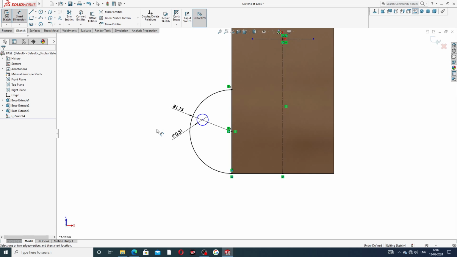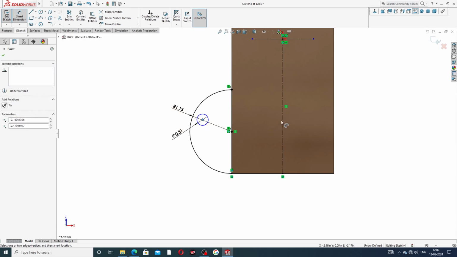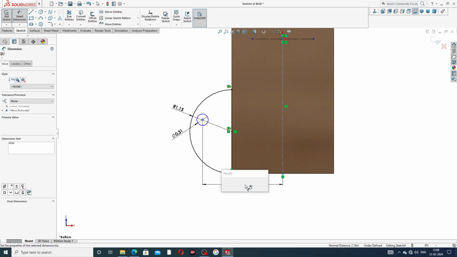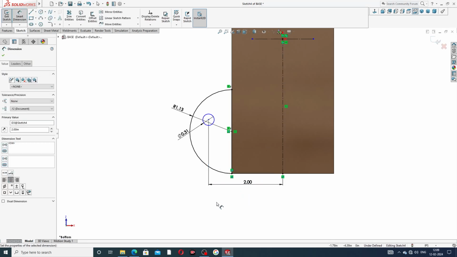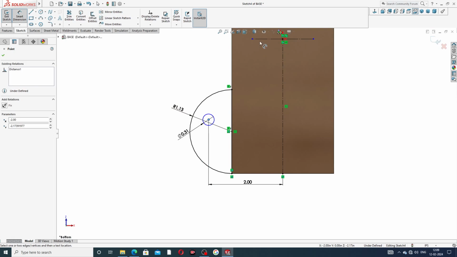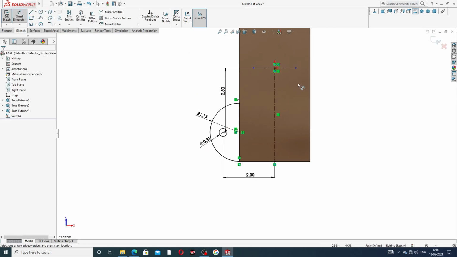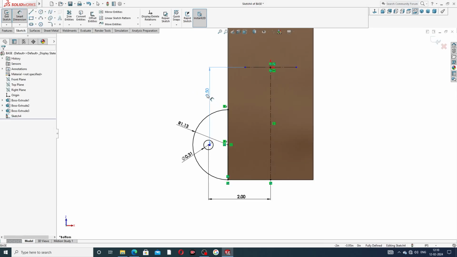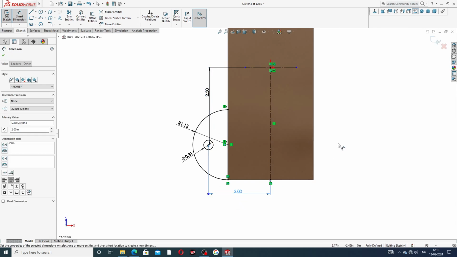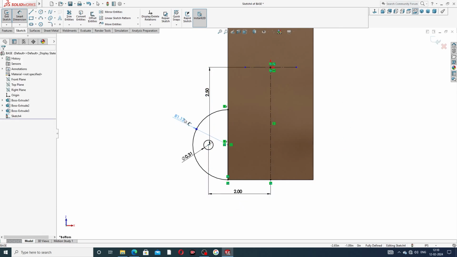The bottom distance is 2 inch, and the upper distance is 2.5 inch. All is perfect, drawn correctly here.